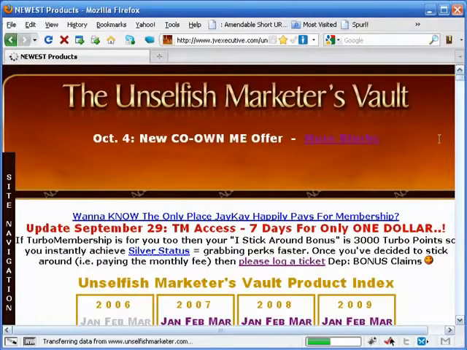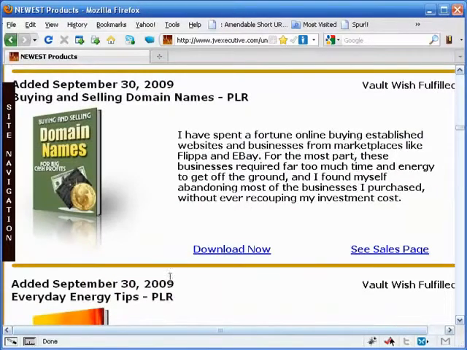Then after it loads, of course if there's only one or two products in here, it wouldn't take so darn long to load, or if I had a faster internet connection. Now you can do a Control F, that is hit the Control key on your keyboard while holding it down, hit the letter F as in Frank, or find, and then do a search for PLR products or PLR ebooks. But I've already done that, and I've come up with this particular product here that we are going to use as our example in this video series.